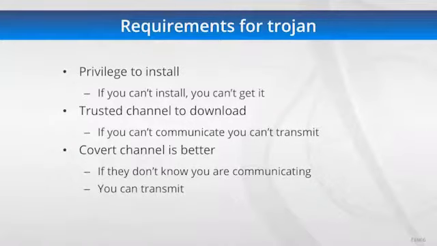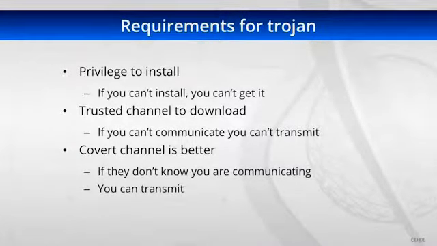So fine. So now we've got our terms down, and we're going to take a minute to look at exactly what happens after this. So we got a couple definitions down. Now we need to know what the requirements are to make a Trojan act on the system. Now the first two are requirements, and the third is kind of an option in there. But first and foremost, if you can't install software, you can't get in with a Trojan. So we need the end user who's doing this action to be able to install whatever software it is.